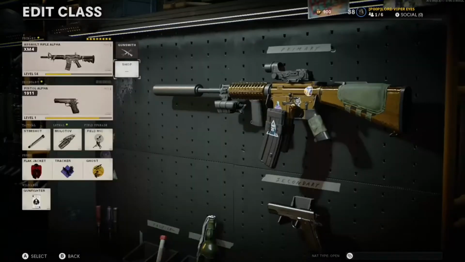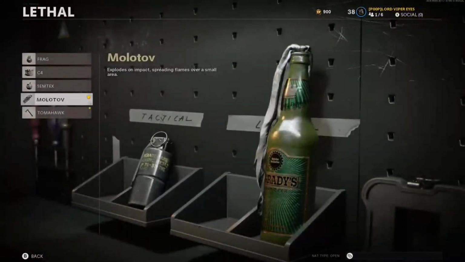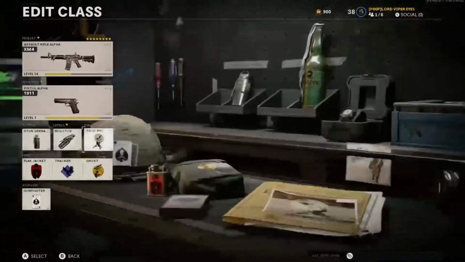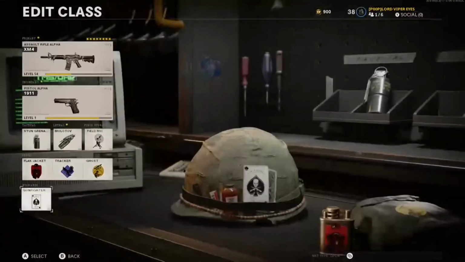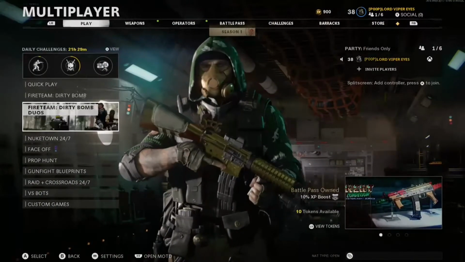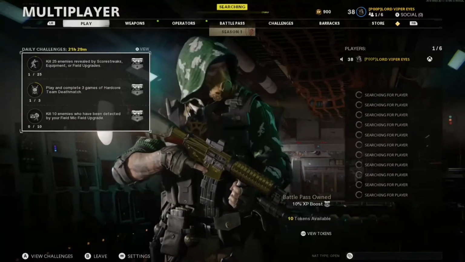And what you want to do is change your tactical to a stun grenade. And I use Molotovs, but it doesn't really matter because I don't think it really changes anything. I just leave everything else. And yeah, so we're going to load into a match. What you're going to do is head over to Nuketown 24/7. And we're just going to load into that.